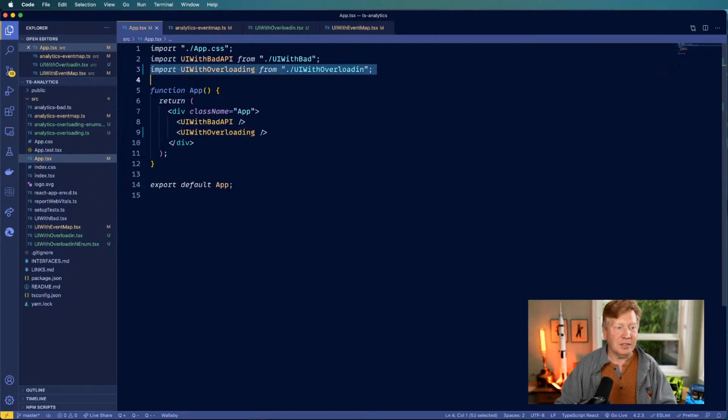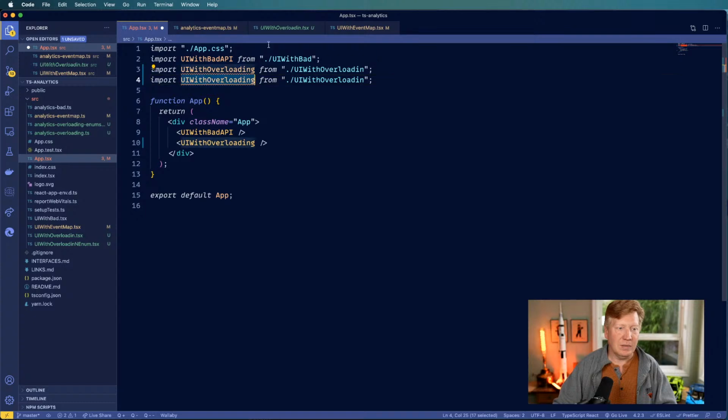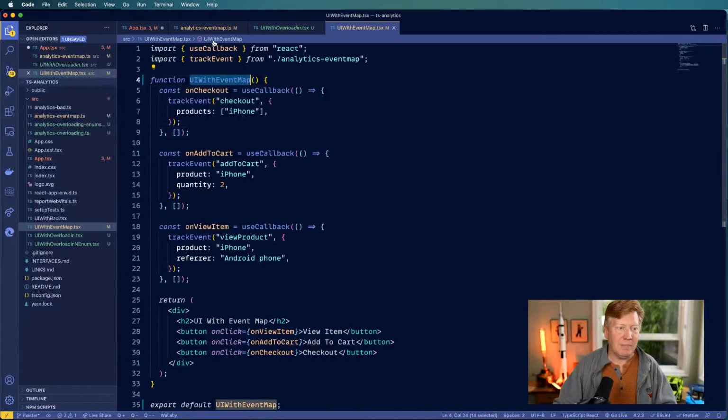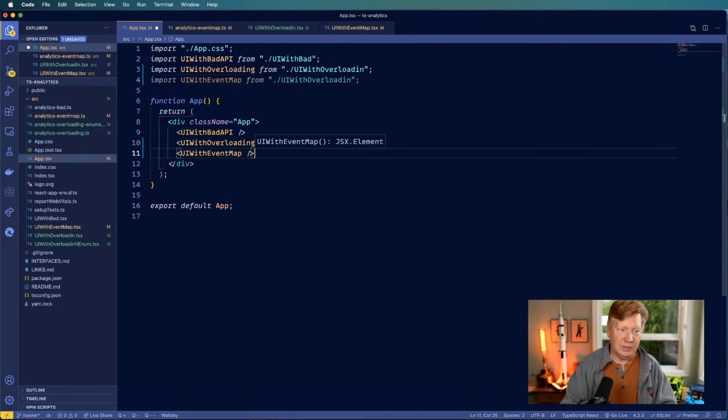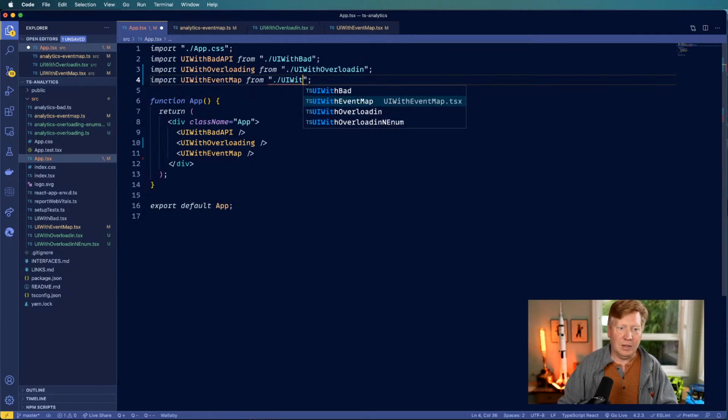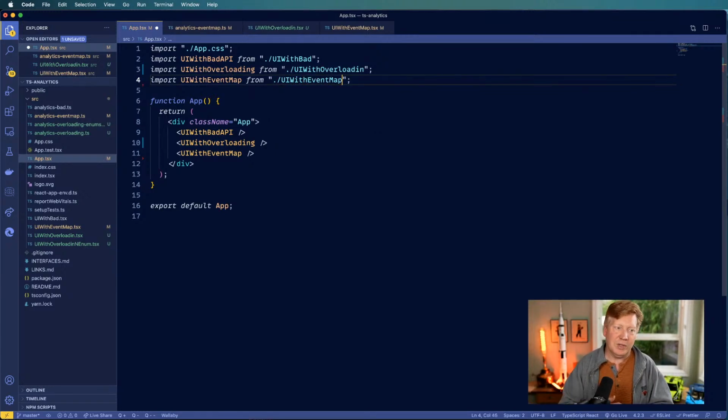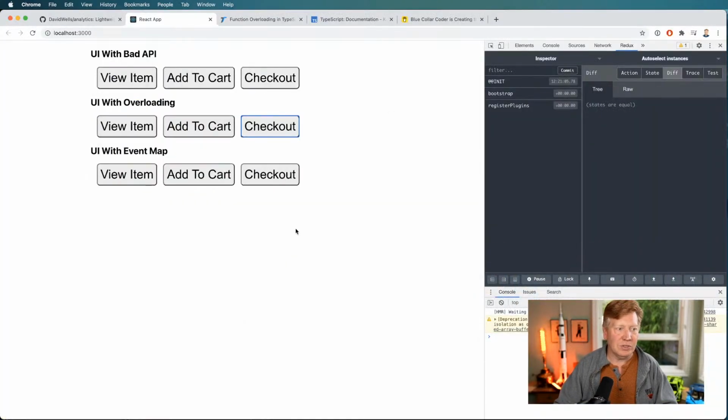So I'm going to bring in, let's see what we call it, UI with event map. Like that. Okay. Put it over here. And I'm making all 3 of these so that when you actually get the code and you can try it out for yourself, you have all the different flavors, and you can just pick which one you like. So, all right, let's try going over to our hang. Okay, I didn't put up the enum version. My bad. Sorry about that. Let's go see. Auto select looks good.